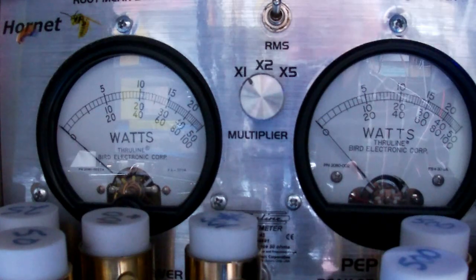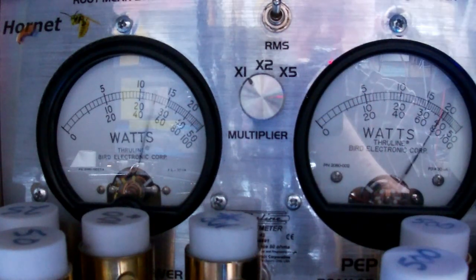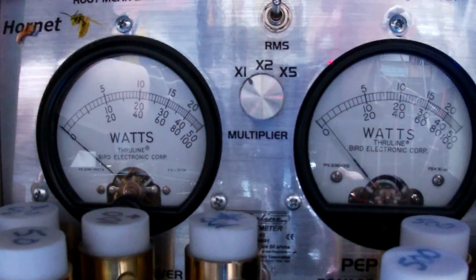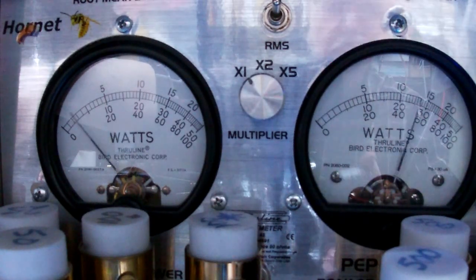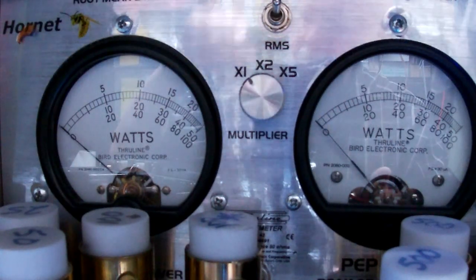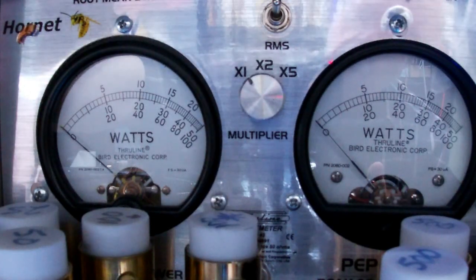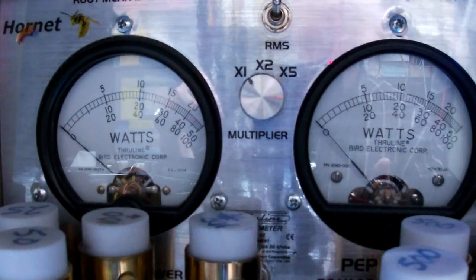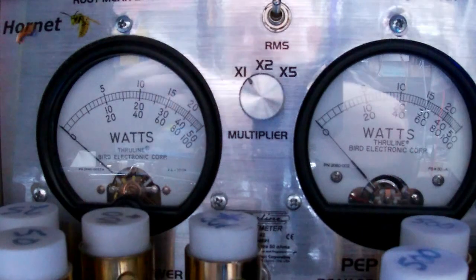And RF power still all the way up. Hello, audio. 1-2, audio. Over 100 watts RMS, and audio, a little over 200 watts peak. Okay. The amp fans have not kicked on. They're still quiet.